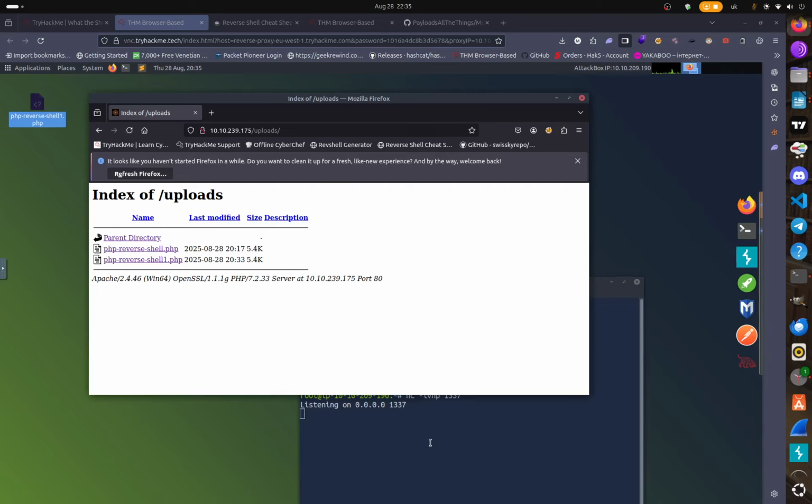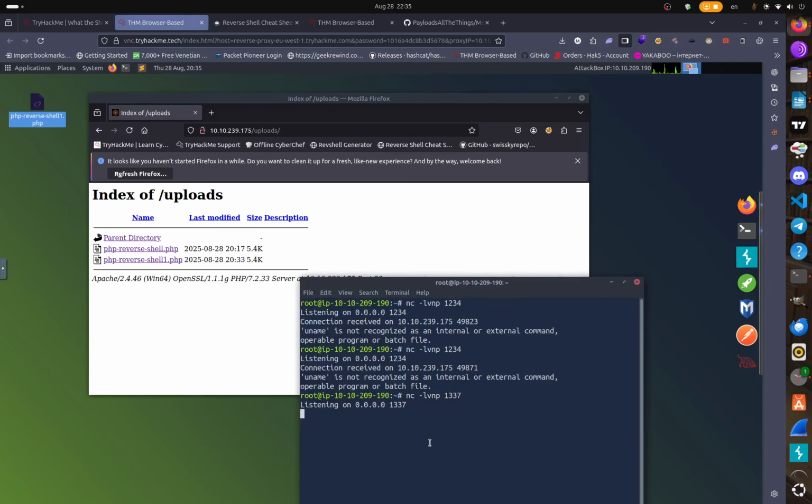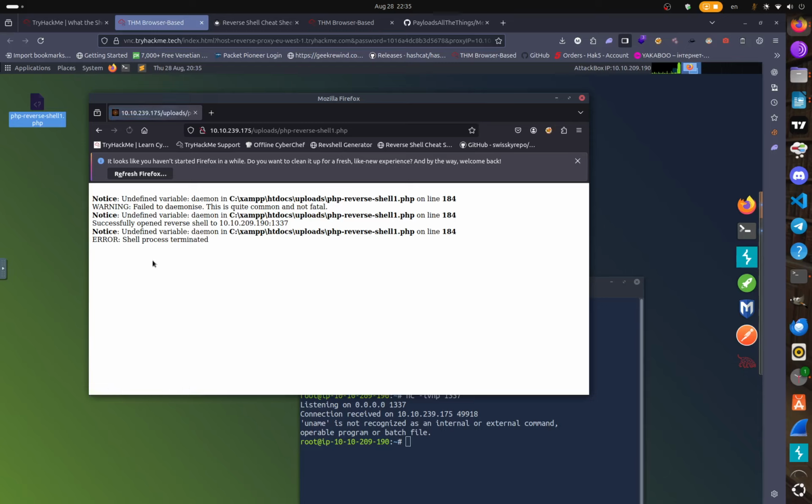So we currently have a listener nc -lvnp using port 1234. We'll click it to see if it does execute just by merely clicking it and activating it. It seems that it still was problematic and there was no web shell created. Oh, look at that. So it seems like it did create, but just for barely any time, and then it just exited because the uname command tried to be run.